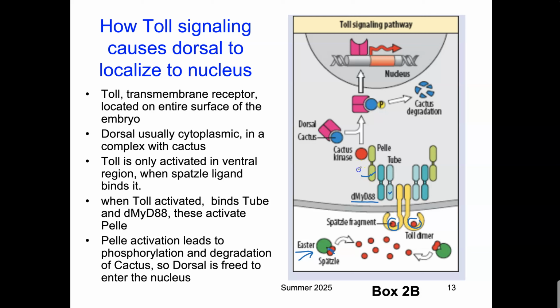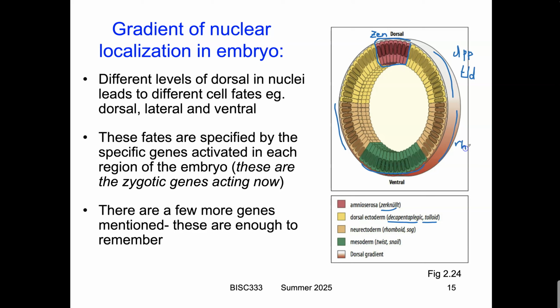This is not actually going to be part of the embryo, but it's a source of some signals. So there's a gene called ZEN that gets expressed up here. You only need to remember the abbreviations. Tolloid, I'm pretty sure is TLD. Rhomboid is Rho. SOG, short gastrulation, SOG. And then twist and snail. These are mesoderm specific. And I think that's all you'll need to know, that they're mesoderm specific.